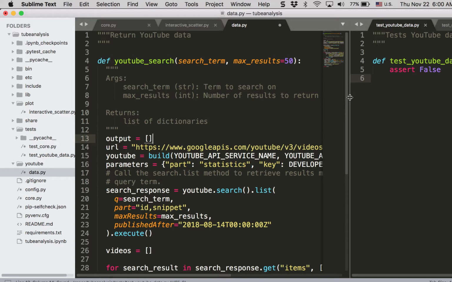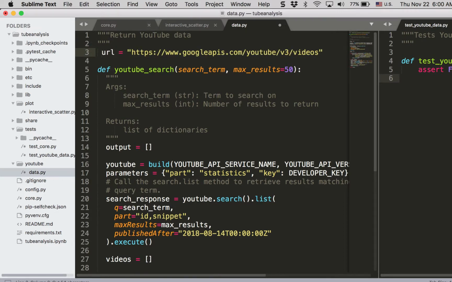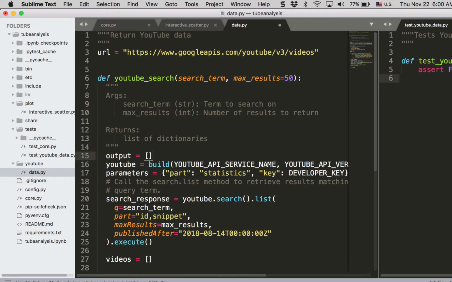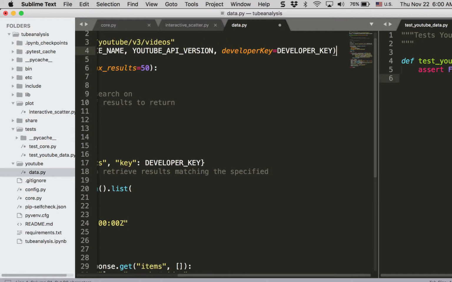So what do we actually want to test? We don't want to test the YouTube API. We don't need to call out and make sure that YouTube is working, because that is outside of our domain of our application. We want to unit test the things that we are doing when YouTube returns with information, and so we have to assume that YouTube is going to be available, and that YouTube will be able to return data to us.